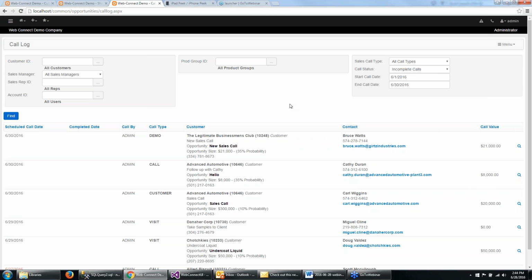There is a hierarchy inside of P21 in order to build those. We started to use that when we first built the system, and we just could not make that hierarchy work very well in regards to the way the data flows. So we actually abandoned it and went to a way of mapping sales reps to sales managers, more specifically inside of Web Connect. It's very easy to do. It makes it a lot easier to work with. You can easily move them around, so if you need to set up a different sales manager and set up the same sales rep under different managers faster and move them around very quickly, you can do that without affecting the way P21 is set up.